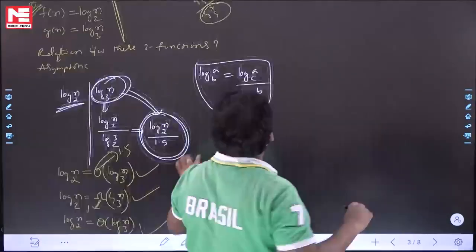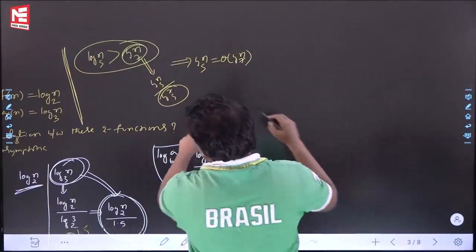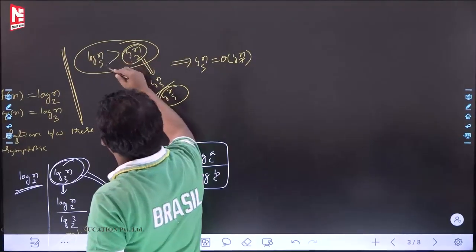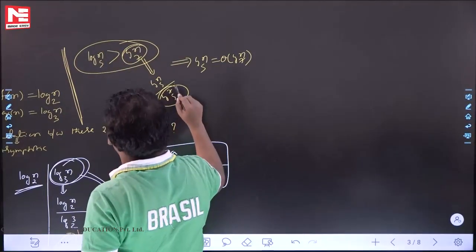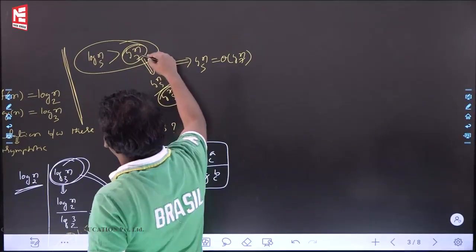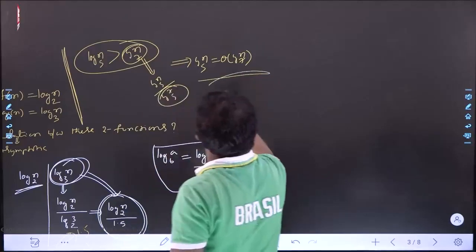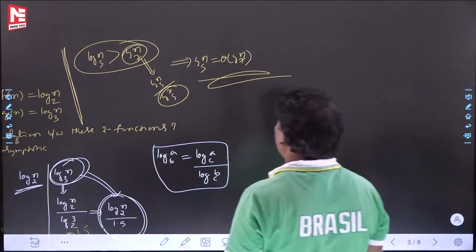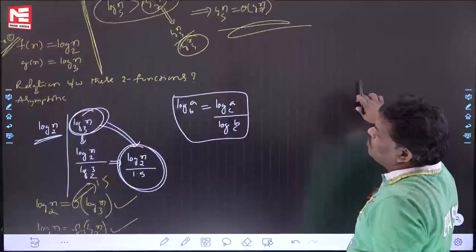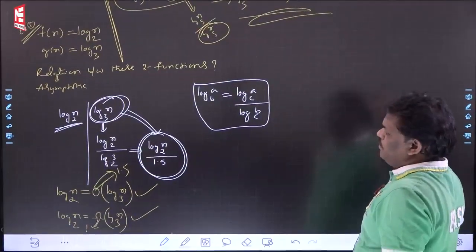Same thing I said in the form of log n base 5, log n base 7. Log n base 5 is bigger. Bigger by how many times? Log 7 base 5 times. If you divide this one by log 7 base 5, then you will get the other. Because the difference is only a constant, theta is possible. This is the first problem for asymptotic notation. If anyone has even a small doubt, please take care.